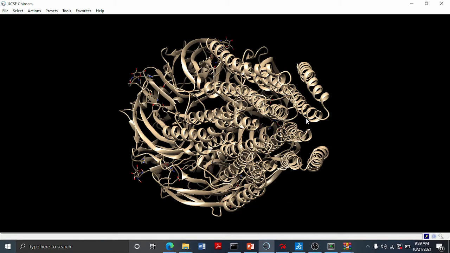As you can see, it's quite a big target. From literature, we'll be needing only chain A, and the only ligand that we'll be needing also will be benzamidine.